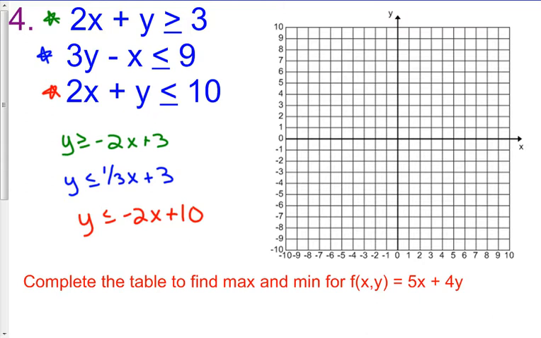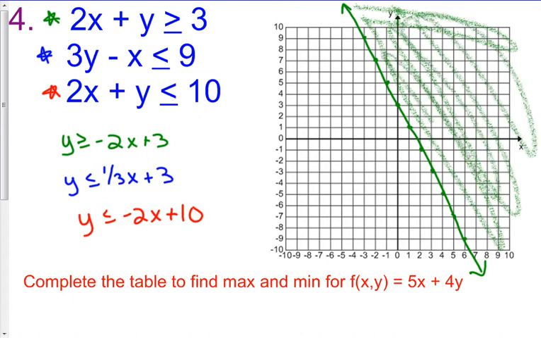So I'm going to start at 3, and then my slope is negative 2, so down 2, right 1. And I like to go all the way through my graph. You don't have to because you guys will use a straight edge, but since I don't use a straight edge up here, it makes my lines a little better. So I'm going to connect the dots. And then it says y is greater than this number. So greater than would be where y is going greater than. So that's all this direction.